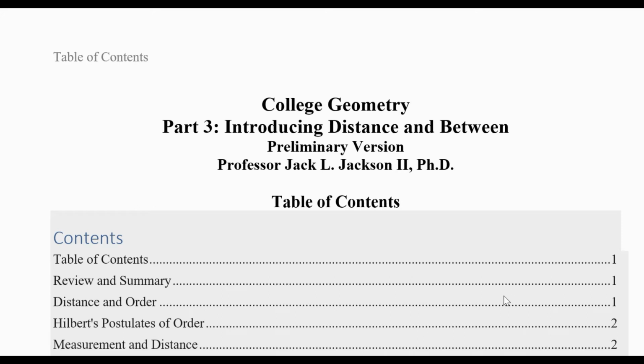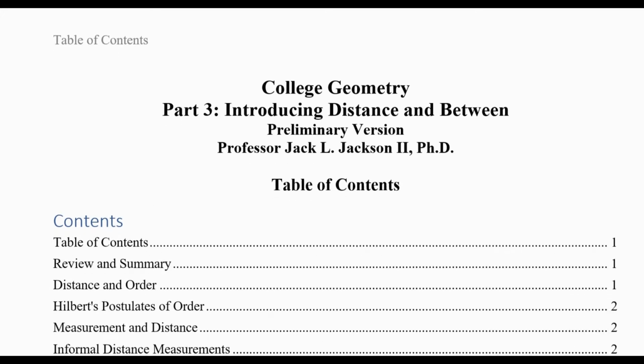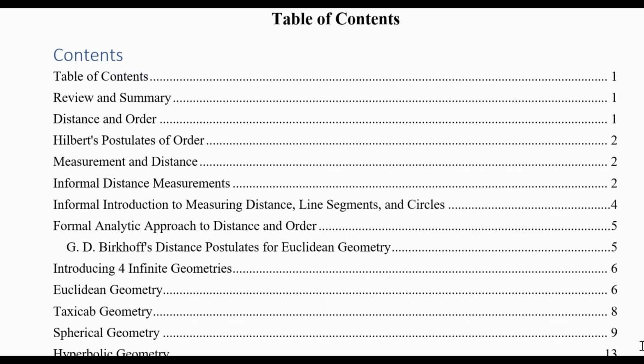And let's take a look at some notes here. In this video, some of the things that we're going to be doing is talking a little bit about the idea of distance and order. We'll review real quickly Hilbert's postulates of order and talk about what they mean. We'll talk a little bit informally about measurement of distance first. Then we'll talk about introducing measuring distance, line segments, and circles more formally.